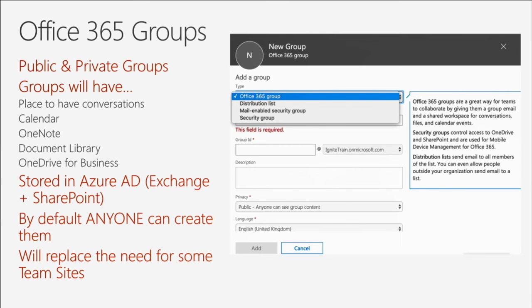I don't know if it's been released yet, but I can tell you that in an upcoming release of SharePoint, when you create sites in SharePoint Online, it will now automatically create an Office 365 group. That was one of the issues with SharePoint. A lot of people didn't understand SharePoint. They are making SharePoint a lot easier to use. I don't know if that's done yet, but I can tell you it's coming very soon.